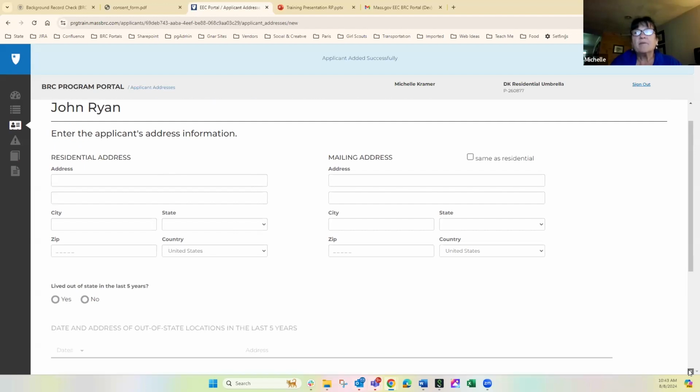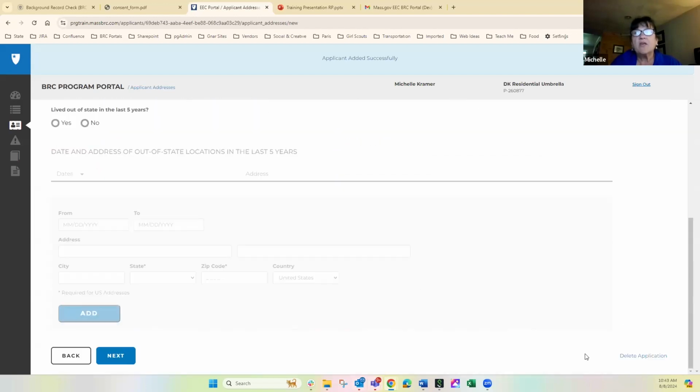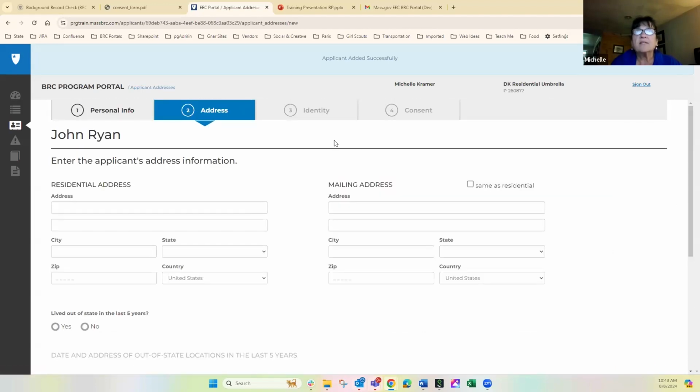If you scroll to the bottom of this tab, you'll notice Delete Application on the bottom right. This is available to you on tabs 2, 3, and 4. As I said, until you actually click Submit on personal information, we haven't saved anything.